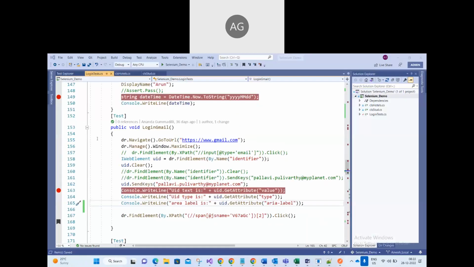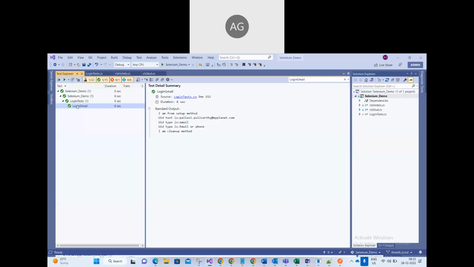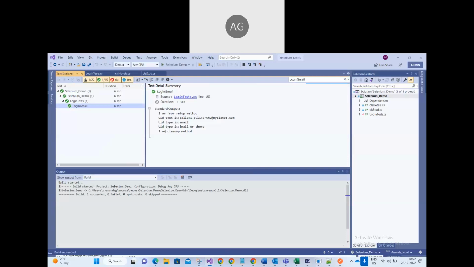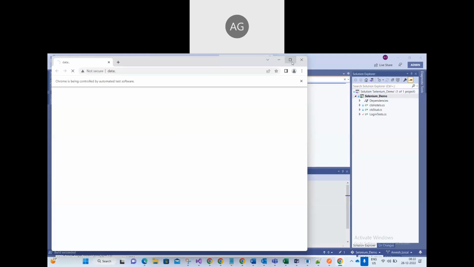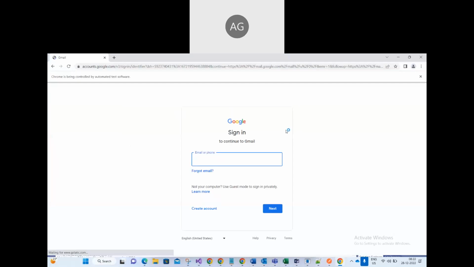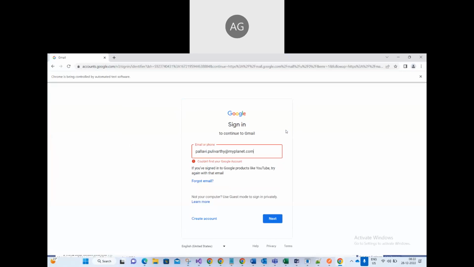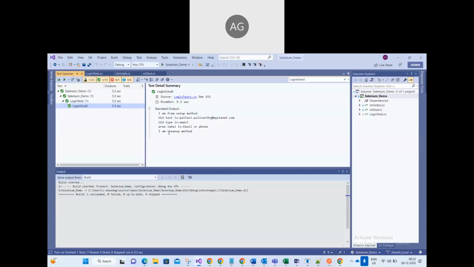Let's stop this or run it. So now the third one should come. Aria-label is... See here, aria-label is email or phone. You understand now what the get attribute method does?